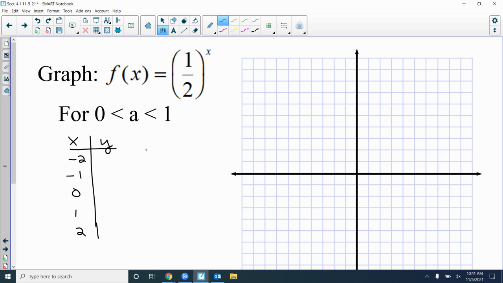All right, 1/2 to the -2. If you remember our exponent rules, if you have a fraction to a negative power, remember what you can do with the fraction? You can flip it and make it positive. So this becomes 2 over 1 to the second power, which is going to be 4. All right, fill in the rest.